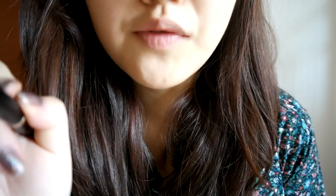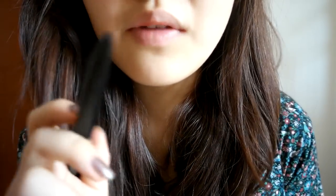Okay, well then, I'm going to get started right away. I'm going to use my otoscope and I'm just going to check both ears for you. This might be slightly uncomfortable. Most likely it won't give you any pain at all. But if you do have an infection in your ears, it might cause slight discomfort a little bit. If you're very ticklish, it might be slightly ticklish, but other than that, it will probably be perfectly fine. So I'm going to check your left ear first because that's the ear that you said hurt the most.